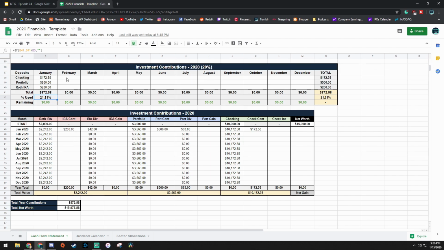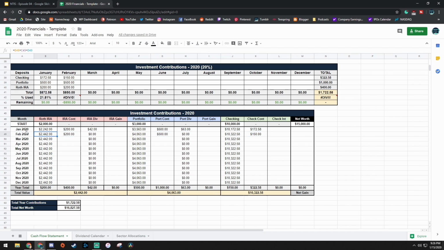So what I've done is I've linked each category here to the section below. So for February, let's just say for checking, I had $150 that I contributed for it. My portfolio, I had another $500, and then my Roth IRA had another consistent $200. You're going to see that this row 49 here is going to update automatically with your investment contributions.